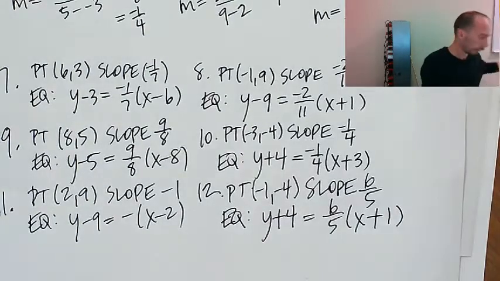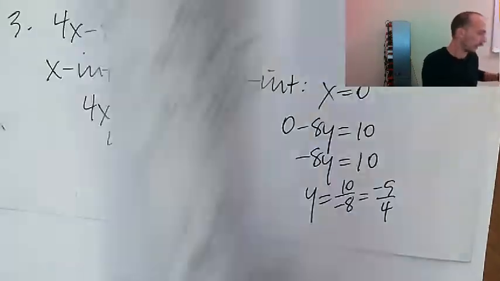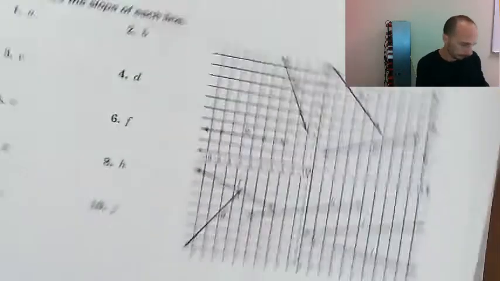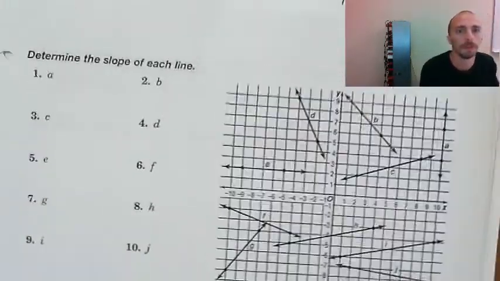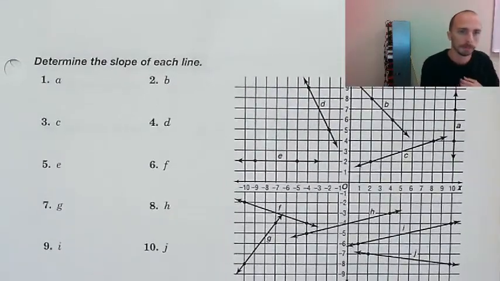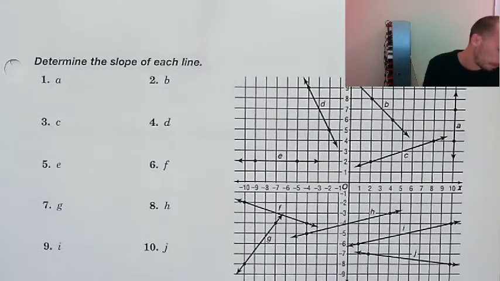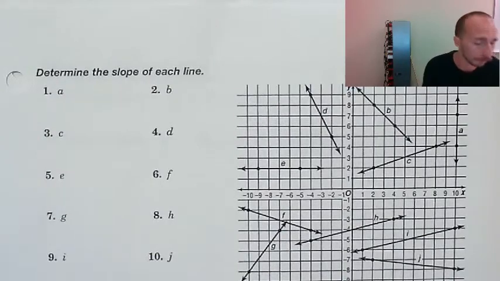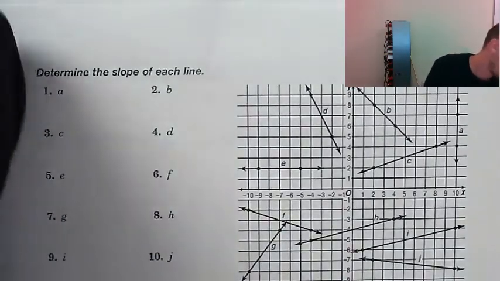Okay, 2 pages left. That's a nice quick one. Determine the slope of each line. I think this just caught my eye, and I was interested by it. So we're going to go over here. I feel like there's lots of ways that I could take this problem set. I think I've actually already used this figure on one of the homeworks, maybe, but I feel like there's a lot I could do with this. But we're going to determine the slope of each line.